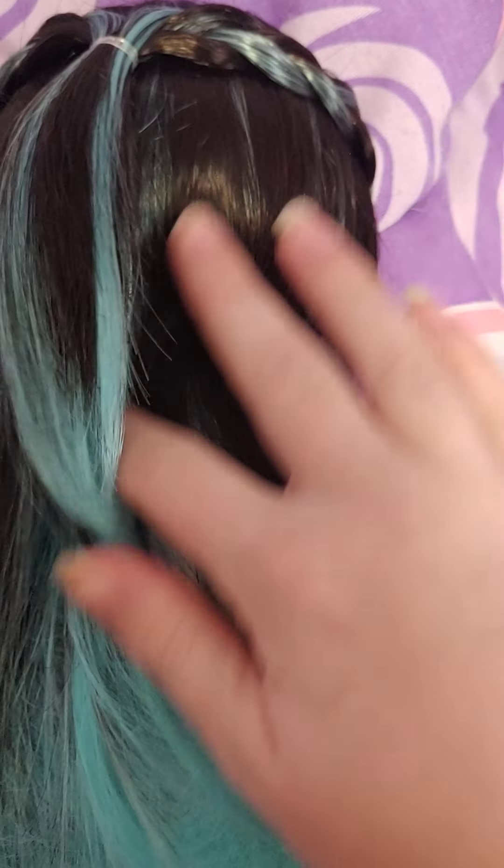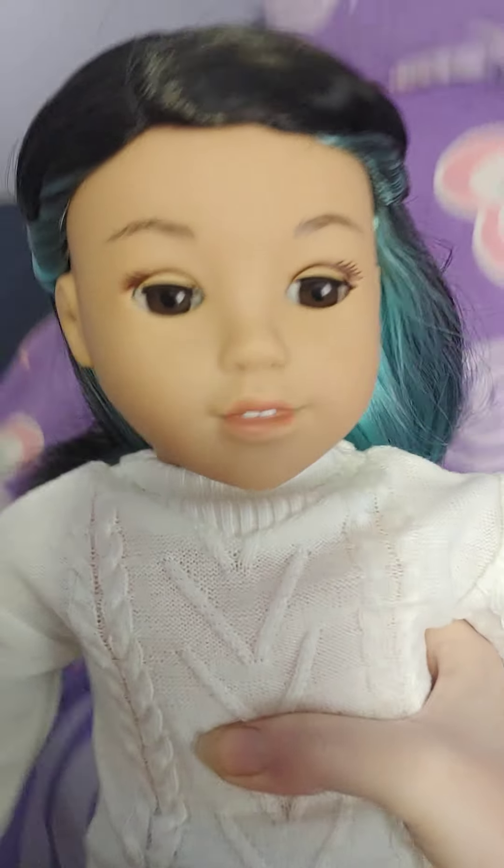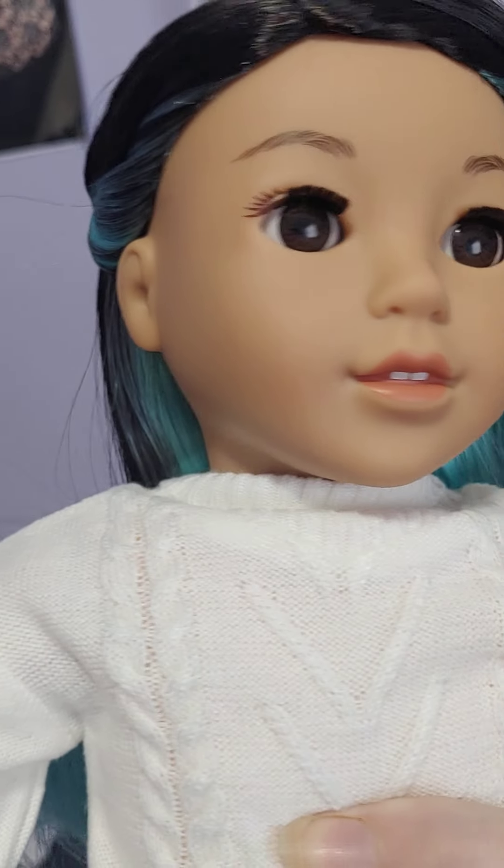I will show you her hair. As you can see, it's layered where it's black on top and blue on the bottom. And there's also some blue strands mixed in her wig. It's really nice. But her wig — I wouldn't say it's the thickest wig or the thinnest, but it's not too bad.